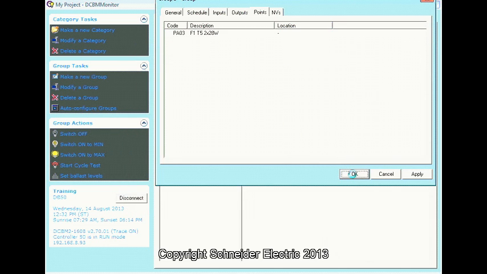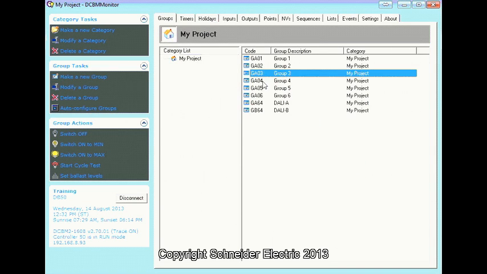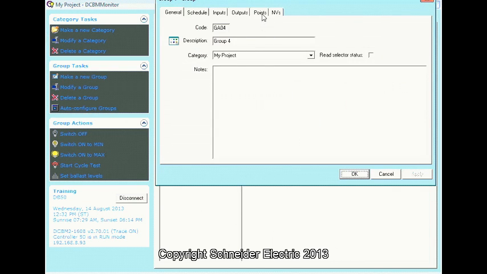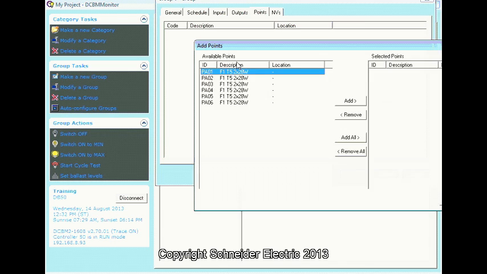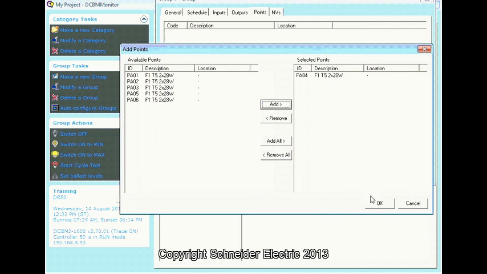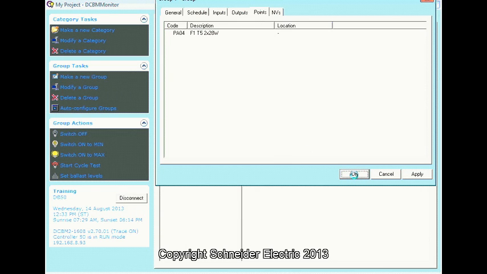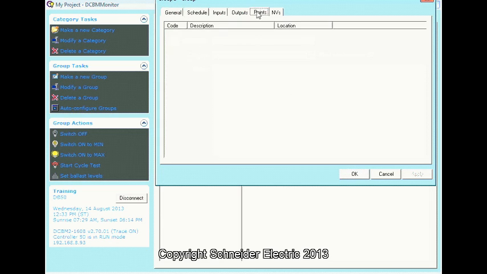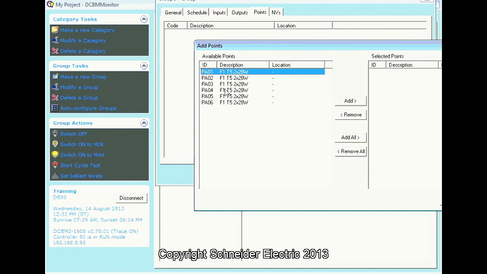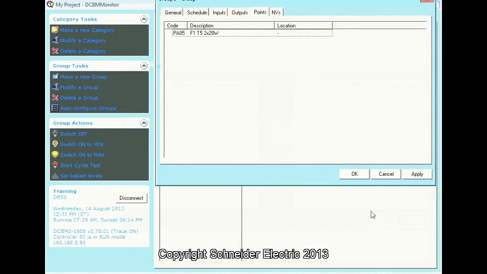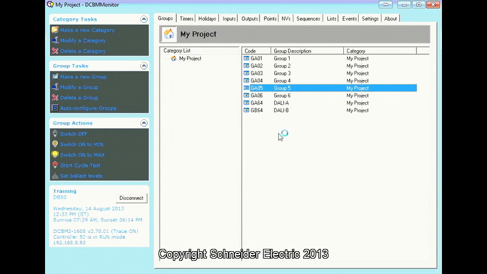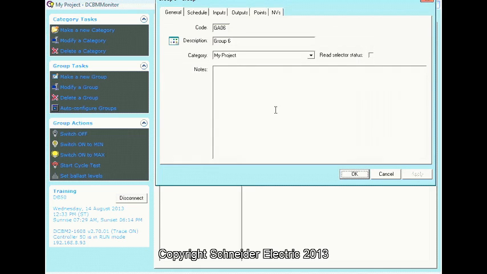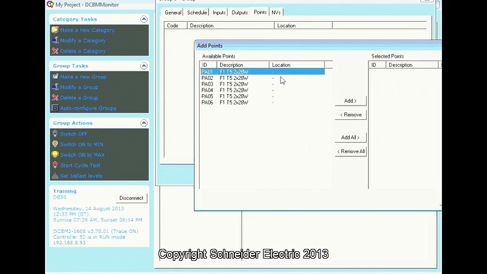Okay, group 4, double click, 4, add. Okay, 5, click, add. Okay, and the last one, group 6, we put point 6 in there.